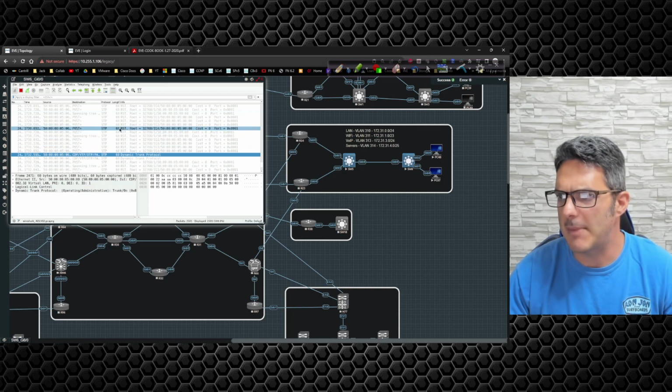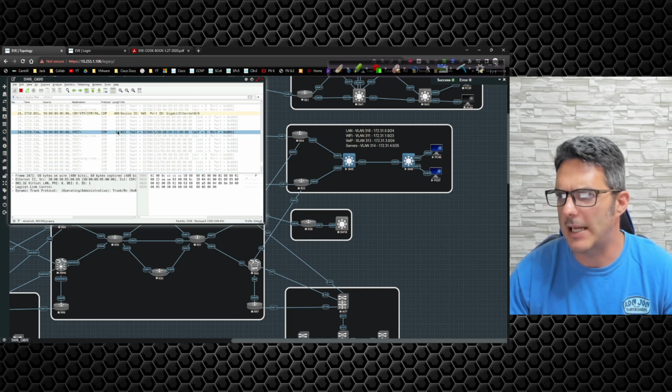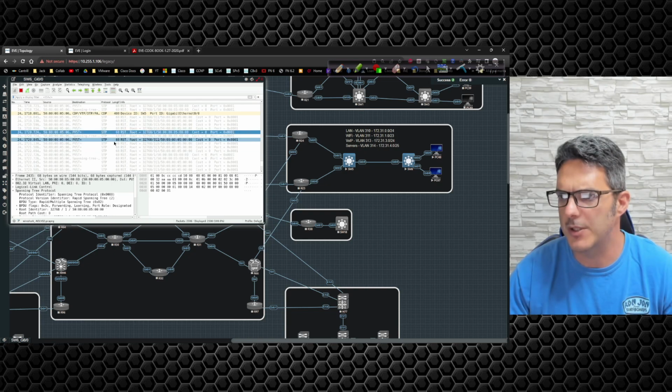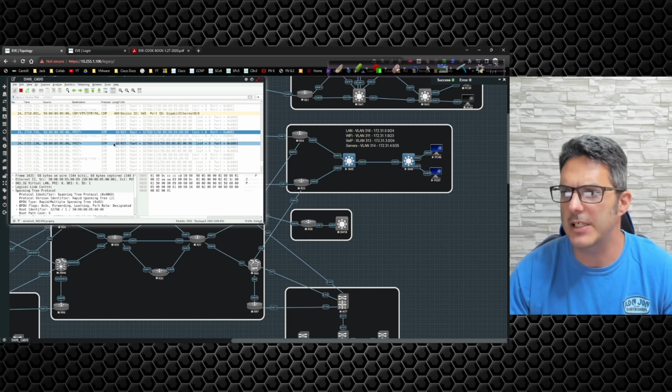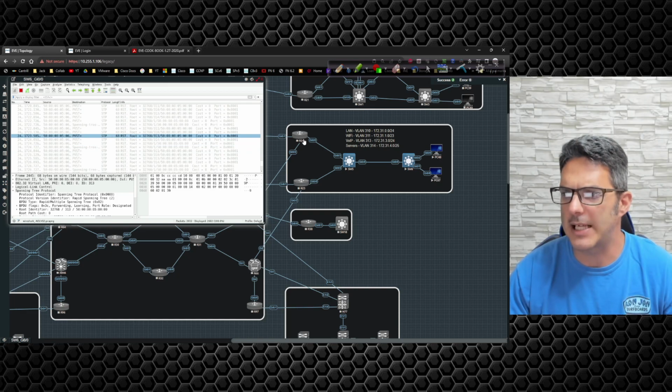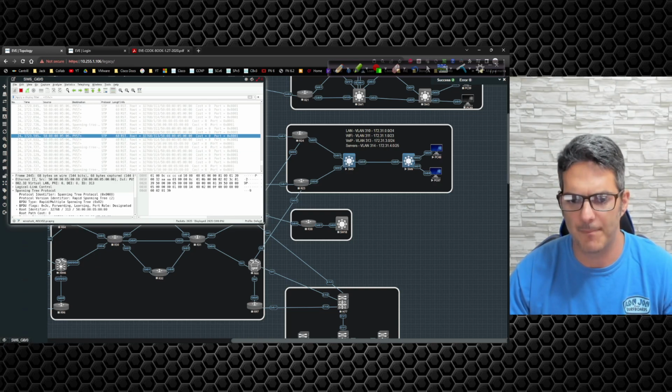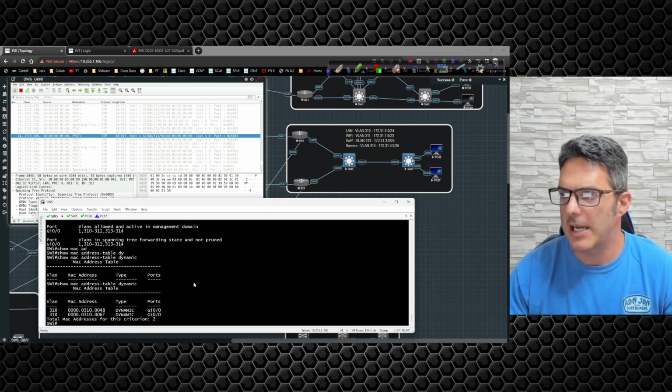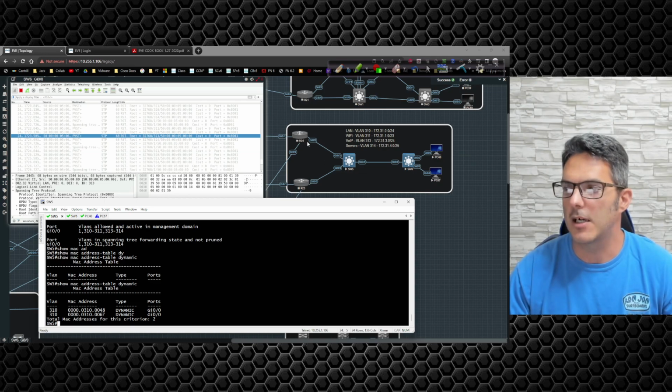So there was a MAC push. I'd have to go through each one of these individually and figure out which one it was that pushed all the MAC addresses. But one of these breakdowns in Wireshark would have shown the MAC addresses being pushed from switch 6 to switch 5, so that switch 5 could learn them. Now that switch 5 has them, if switch 5 has a device attached to it, like R23 and R24, for example, then R24 would be able to talk to PC48 once it's up and running.